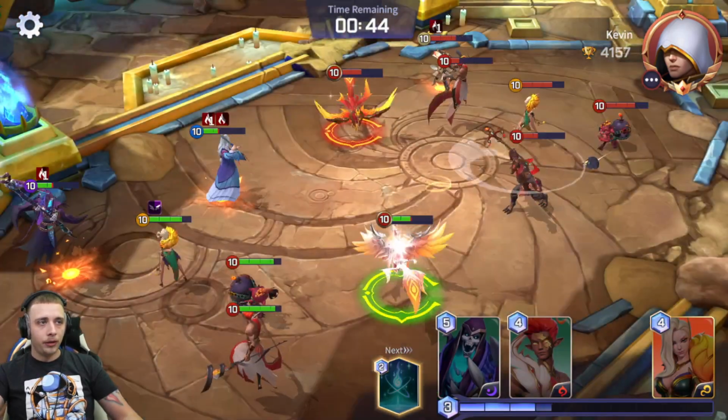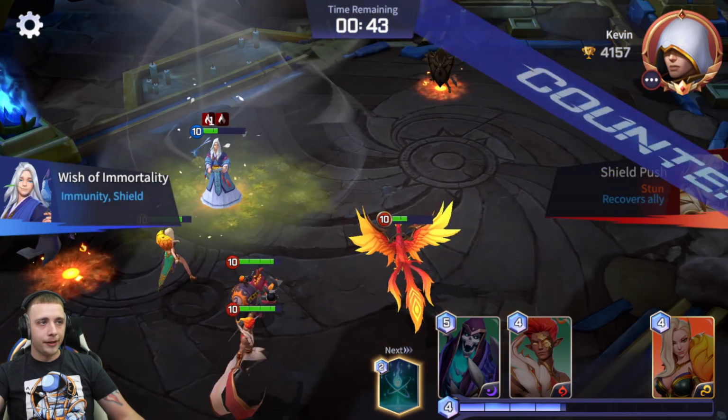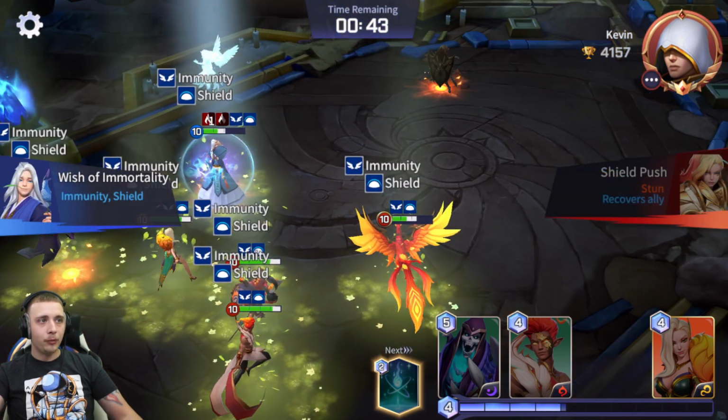So we're going to use Wusa here, get up some protection. That didn't work. Did I get stunned? Okay, there it goes. Again, the game is super laggy tonight.